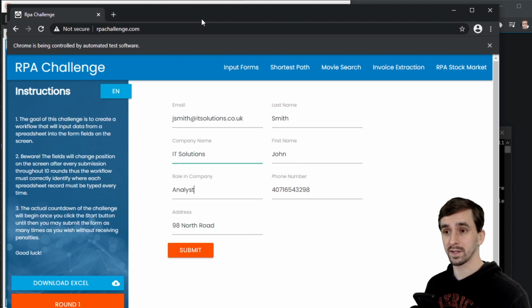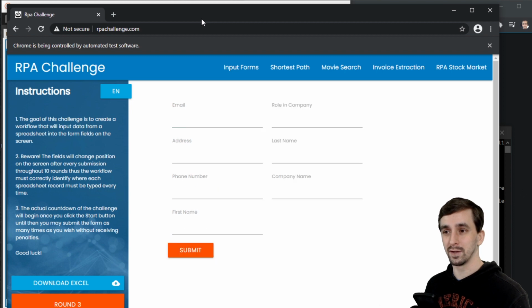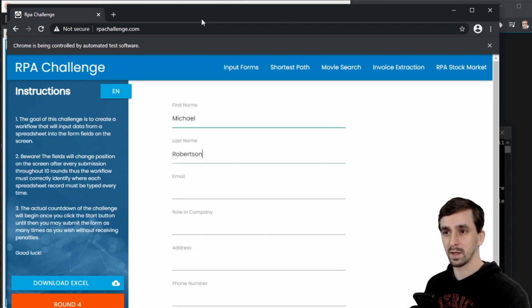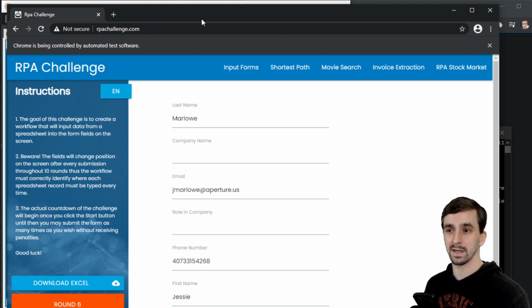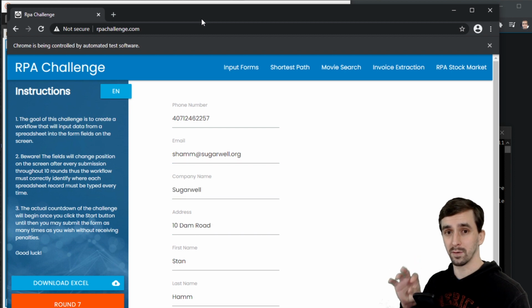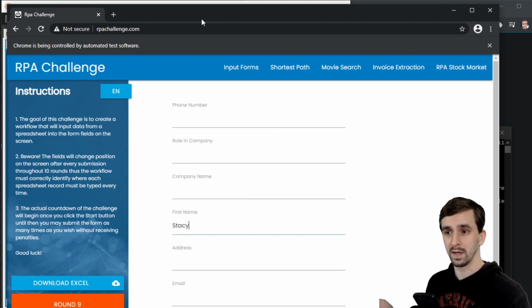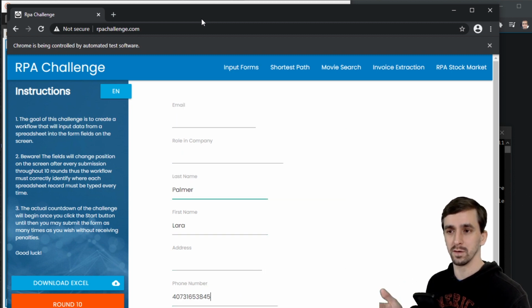Okay, so it's clicked the start button already. We're on round 1. Now we're on round 2 already. It looks like it's putting the data in the right fields. It's going a little too fast for me to tell for all of them, but it does look like it's going correctly. One thing that this is doing differently is that I used a set text command instead of something that would literally click in and type with keys, which would take a lot longer. So there might have been another command to do that with, but I just chose to use set text.